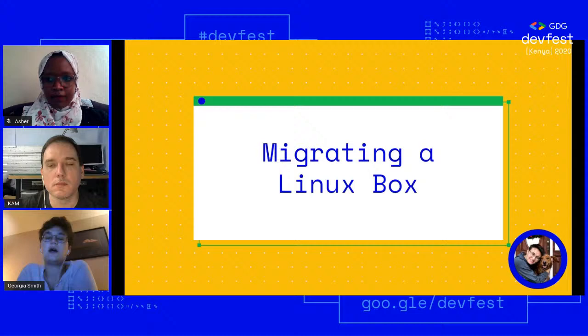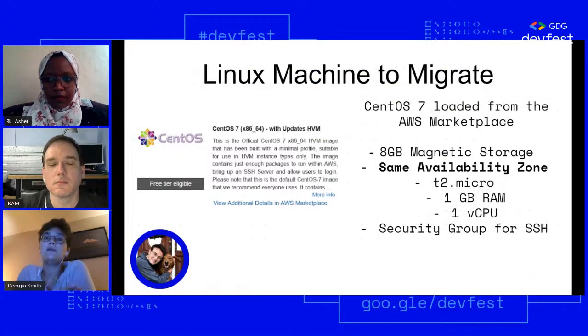So the first migration we did was a Linux box. Next slide. We did a CentOS 7 machine from AWS Marketplace. Even though CentOS is open source, you cannot export natively anything from the AWS Marketplace. So we decided to go the Clonezilla route.